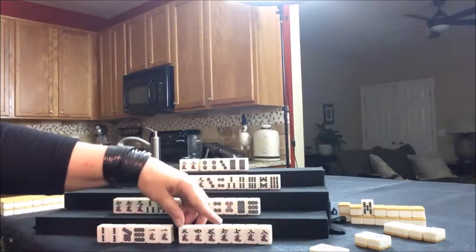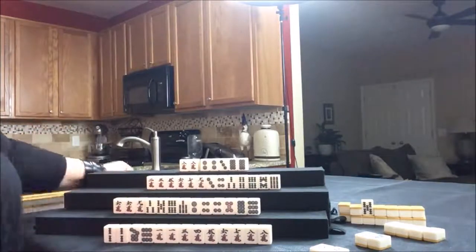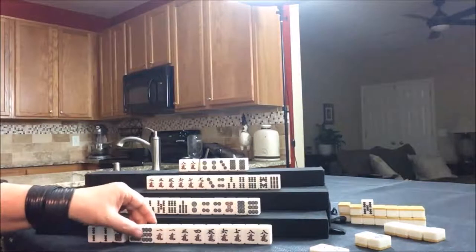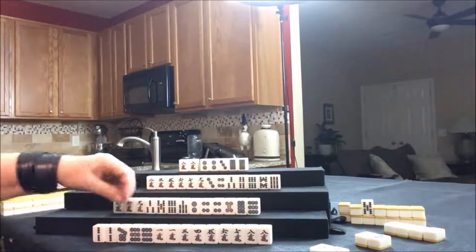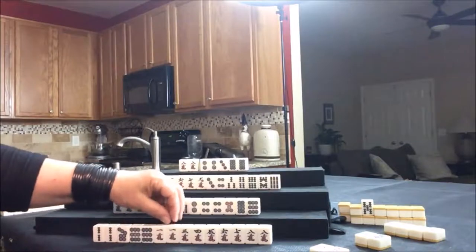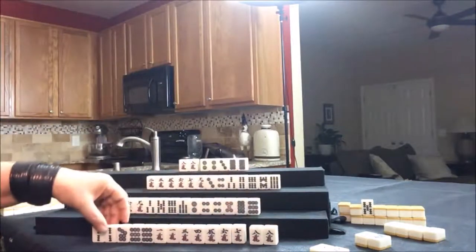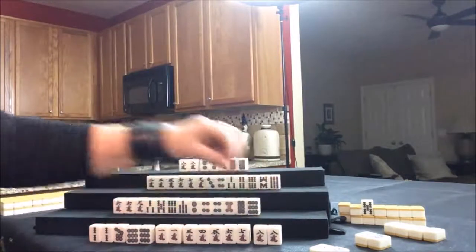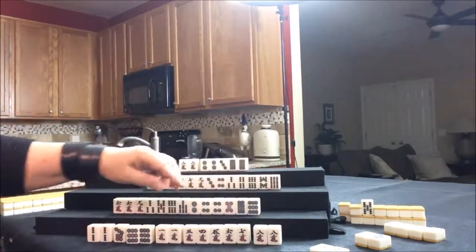They have a chi right here with a 3-4-5. So I would not act on that three. Let's draw. Nine dot. There's a pair. What we need, we have one, two, three pair now. Four pair. Maybe we could play all pon here too now because they have a pair here too. There's one, two, three, four pair.